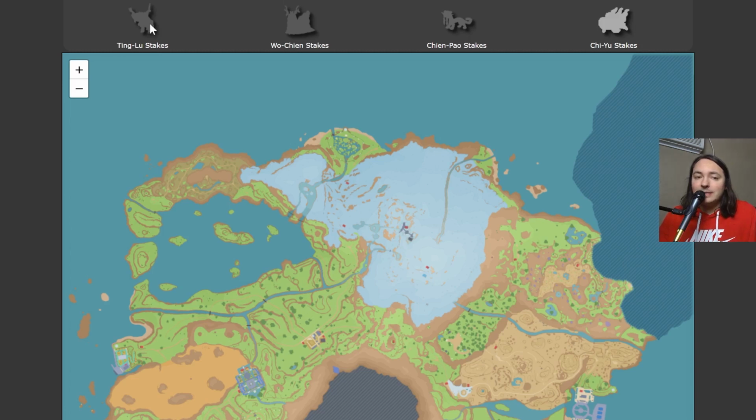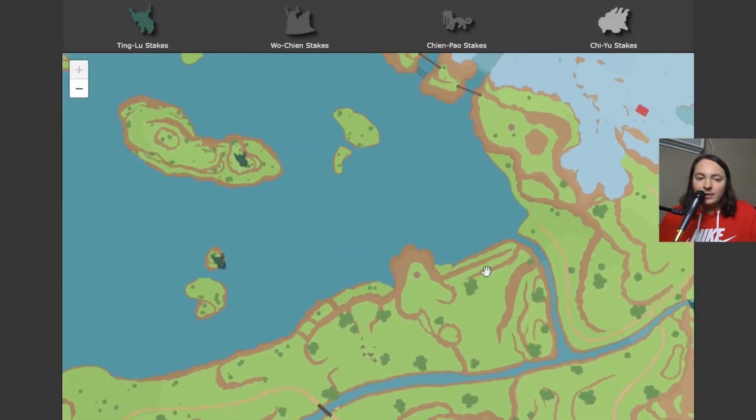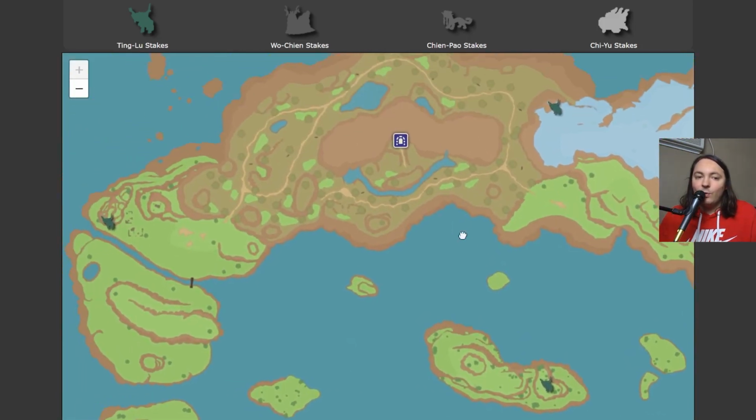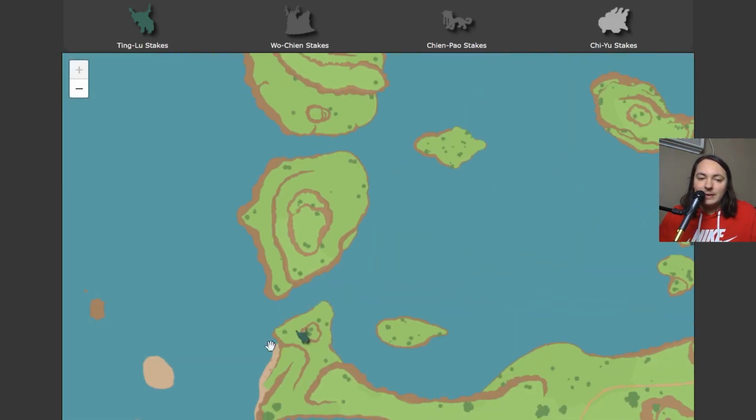So I'm going to click Ting-Lu because that's the one that I'm looking for. And when you click that, already here on the map, you can see in this section of the map, here are all of the Ting-Lu stake locations. All right, so what I'm going to do is zoom in a little bit on this point of the map. And then I can literally drag and drop and find exactly where these stakes are. Now, the one that I'm missing, I've already gotten all of these over here. The one that I'm missing is down here somewhere.